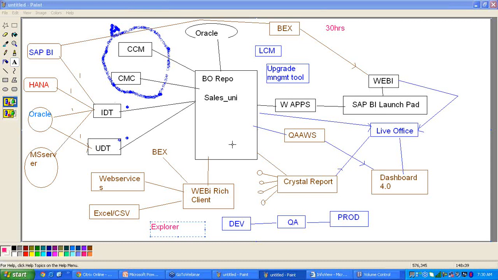Okay. So what do we need to do with Desky? From 3.1 to 4.0, the Desky tool is not available. Then how can we move these Desky reports to 4.0? Okay. That we can discuss. There is another tool, the Report Conversion Tool. Using the Report Conversion Tool, we can convert the Desky reports to Web reports. So learning this tool, the Report Conversion Tool, and LCM and Upgrade Management Tool, these are the single navigation steps.